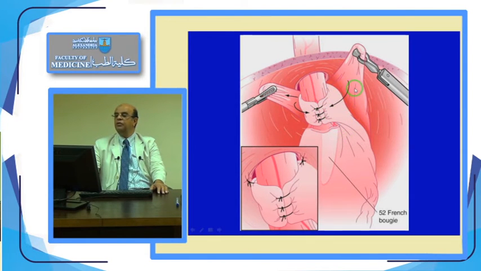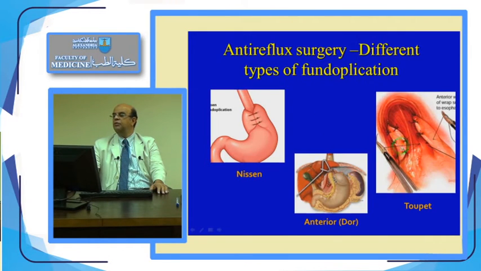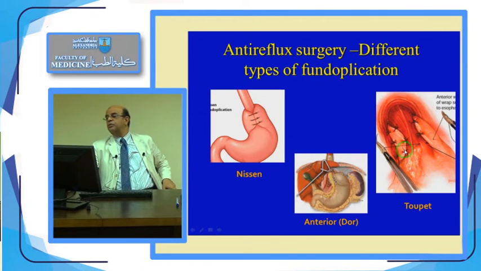We take the fundus of the stomach, we turn it around the lower part of the esophagus, we take sutures, and this is, we say, the Nissen fundoplication. It's a complete wrap around the esophagus. This is why we call it a 360 degree fundic wrap, which is different from a partial wrap of Toupet, which is 270 degree. The importance and the value of this technique is to diminish the pressure in the region of the repair, making less dysphagia occur.